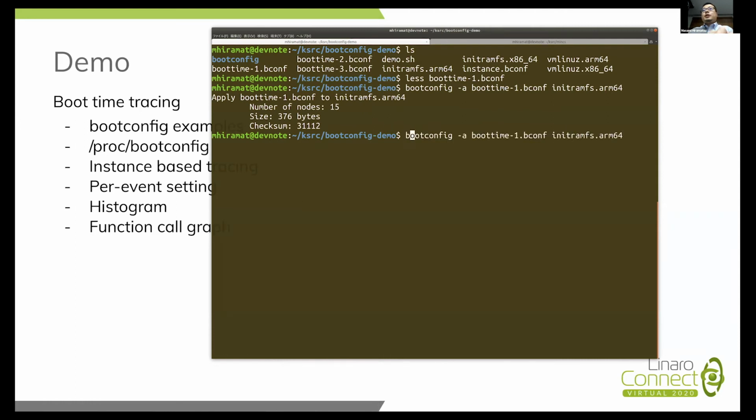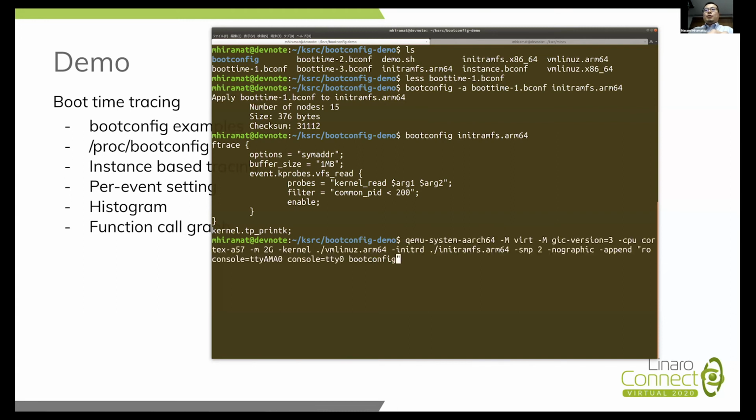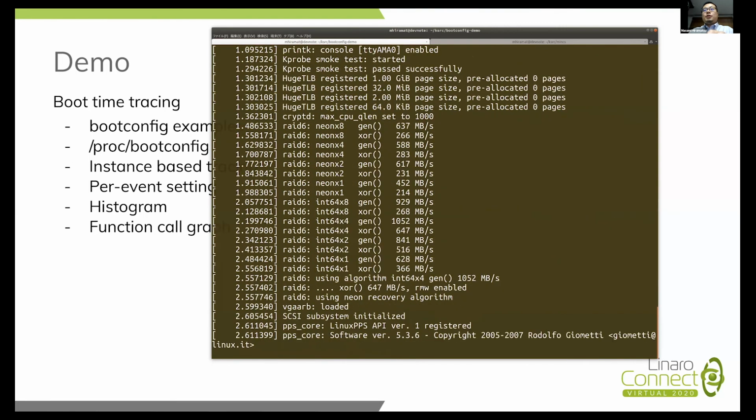This will apply the boot config file to the initrd FS, and this one checks that, and boots the kernel with the boot config option. Then it will start the kernel with the tracing.